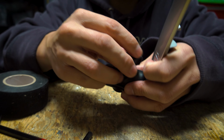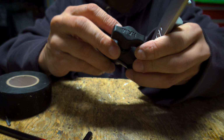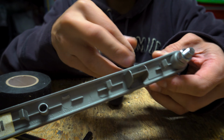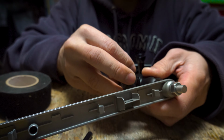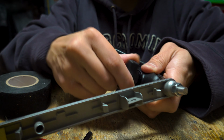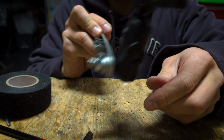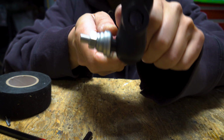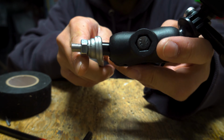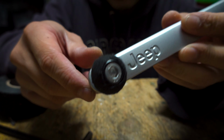Test if this works. Oh yes, definitely a lot better. Definitely a lot better. There is no move. So there we go. Now we can actually take this outside and put it back on the handle. I'll see you guys outside.